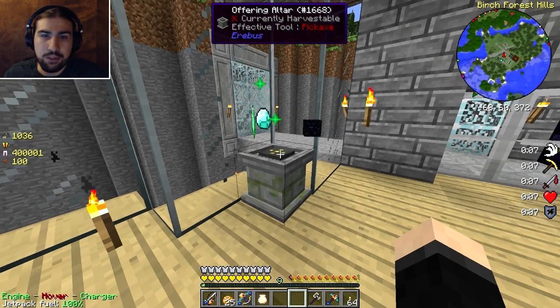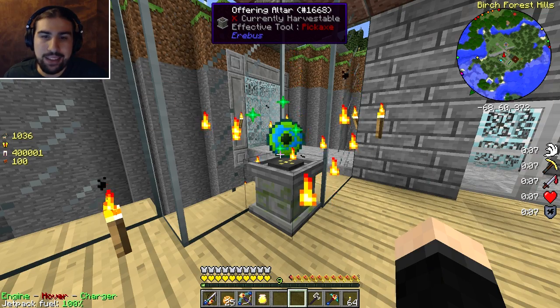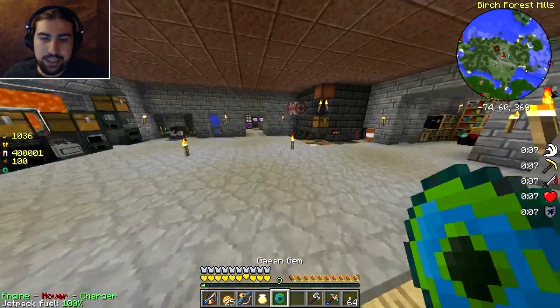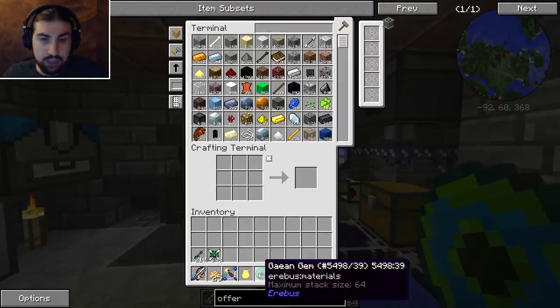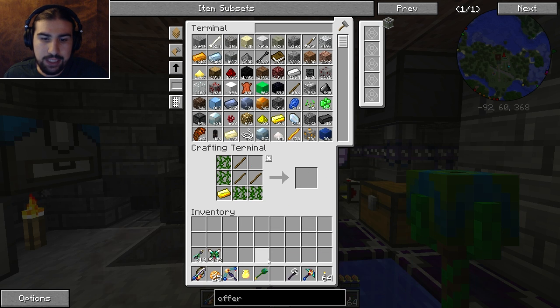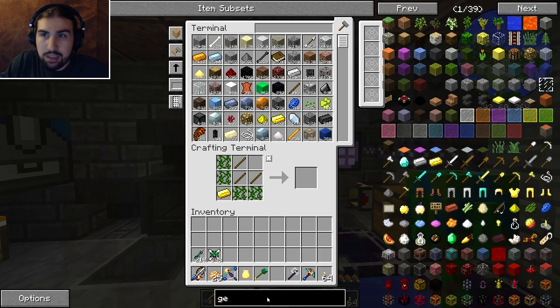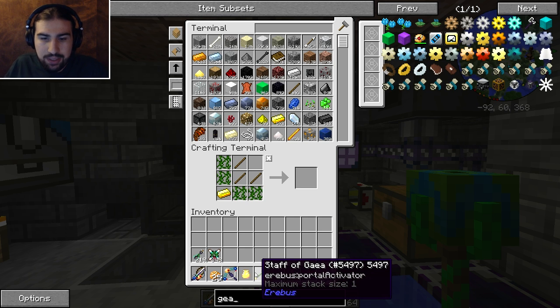And come on, do your magic-y thing. But as you can probably tell by the tooltip, this is from a certain mod that I have used in the past, and there we go. So this is a Gaian gem, which is a really weird name. So if I go like that, I can craft a staff of Gaia. So now if I search Gaian... Okay, how do I pronounce this again or spell this again?